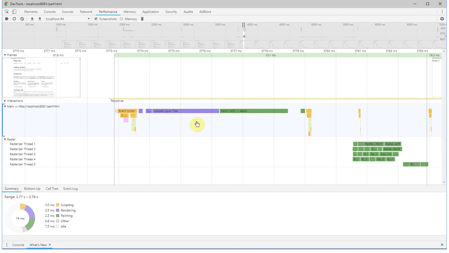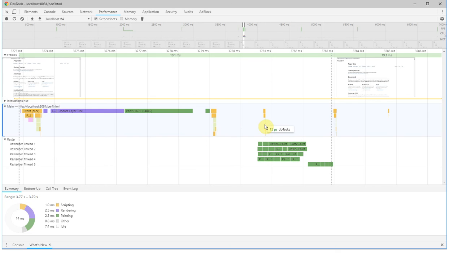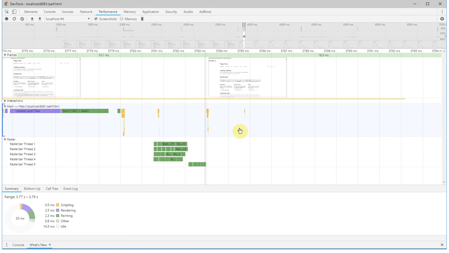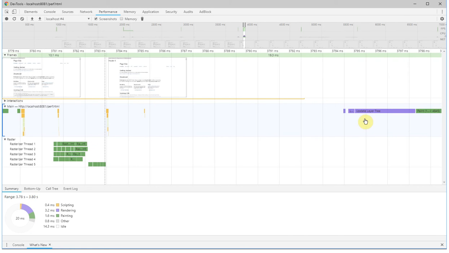Here's render and repaint, right after the first timeout. Here's do tasks again, and that fourth time. There's not a render right after appending to the document second, third, fourth time until way over here. So there's like this dead space where it doesn't update.